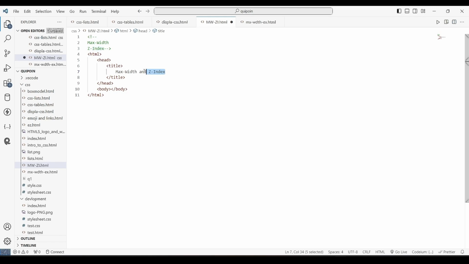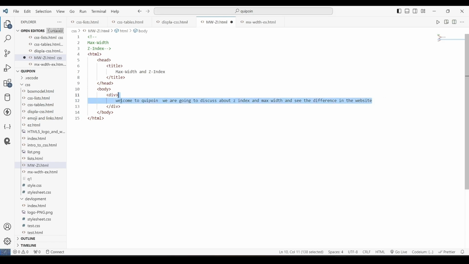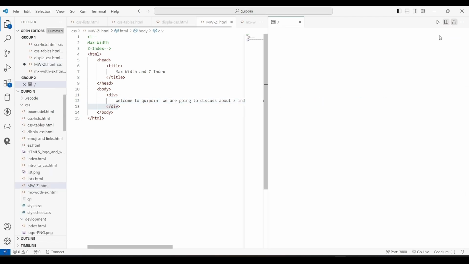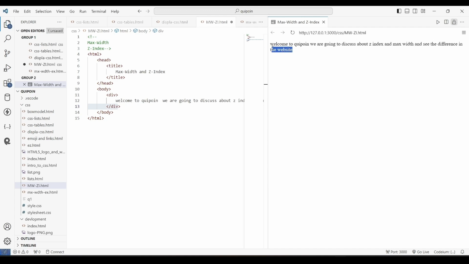Let's discuss this more deeply using a few examples. For example, here I will create a div class and I'll just write anything. For example, welcome to Quipoin. So I have written a statement here. Let's run our live environment and you can see there is a statement here.